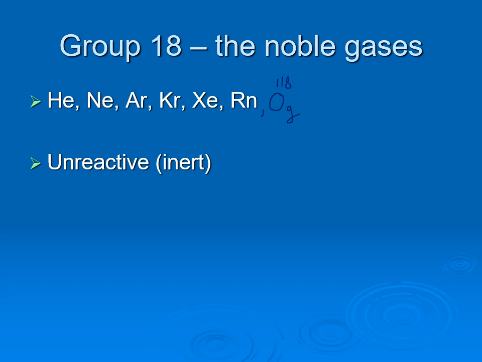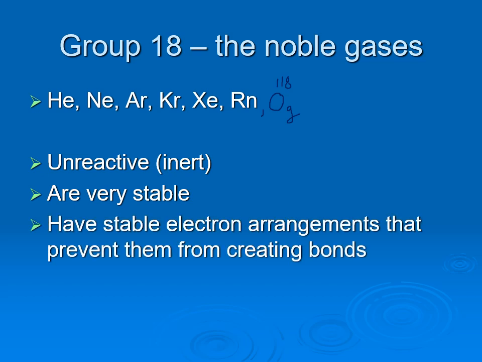What are the main properties of these noble gases that make them distinctive amongst all the other elements? Well, these 6, maybe 7 gases, certainly the 6, are very unreactive to the point where we call them inert. They are very, very stable as they are born in nature, and they form no compounds. They don't interact with each other. They're just elements that exist.